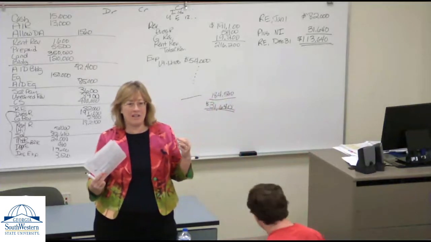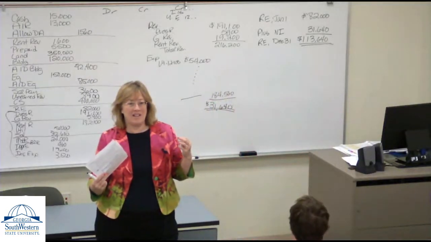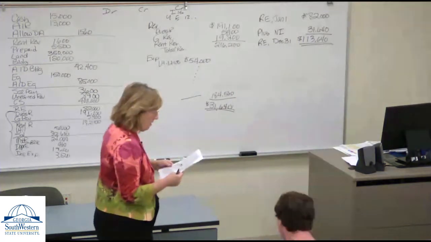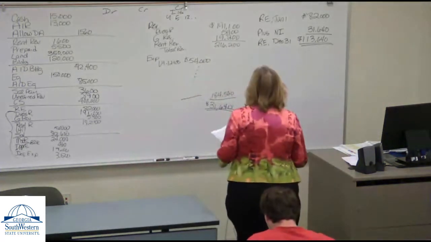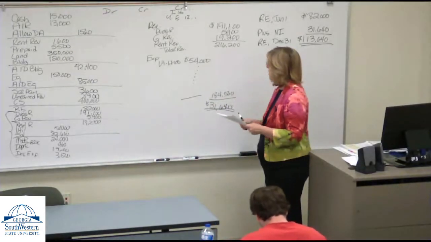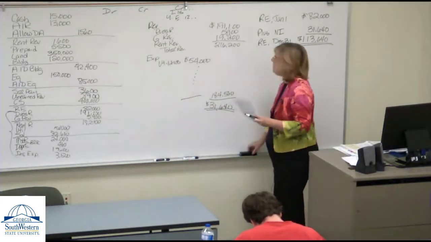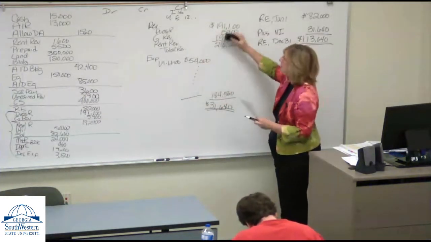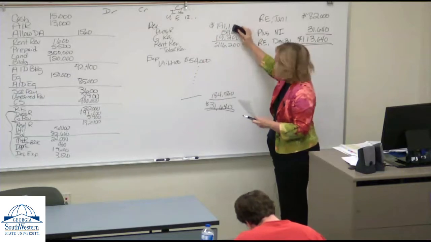Well, I just couldn't get my income statement to add up for my expenses. I think I messed up on one. Oh, okay, I was just looking at them. All right, so now I'm ready to do the balance sheet. What I'm going to do here is erase this income statement part. Is that good?